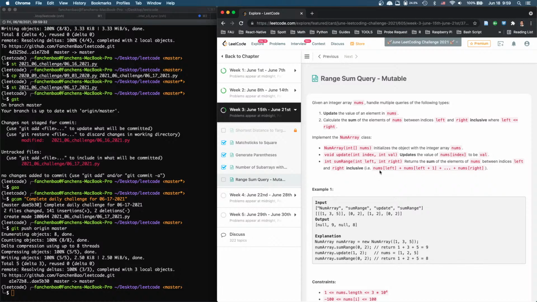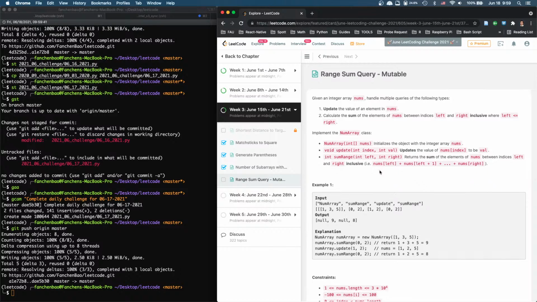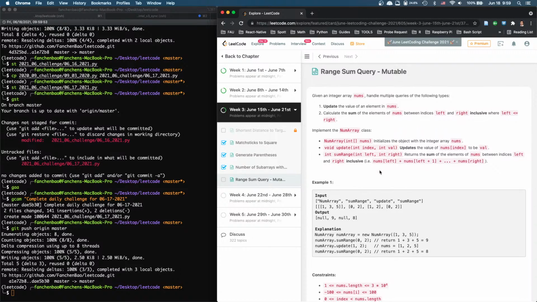This is a segment tree, right? There's no question about it. The segment tree is used to handle exactly this situation. So there's nothing special, I think. It's just going to be asking you to implement a segment tree. Do I know how to do a segment tree? I think I read it the other day, but I don't have the best clue, but I can try. I can definitely try to do it myself. If it gets too hairy, then most likely that means I was wrong.